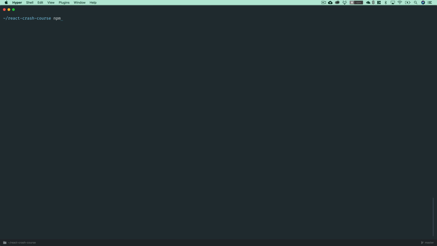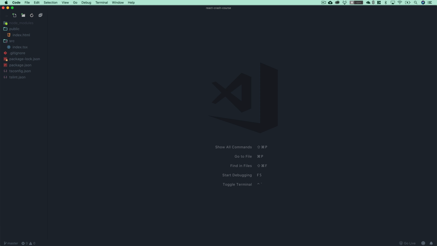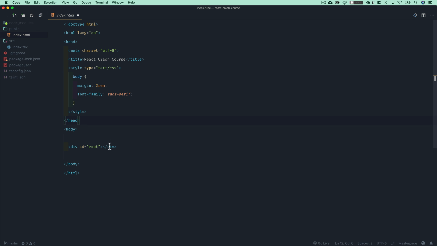And now you can run an npm install to go ahead and install all the dependencies you're going to need for this particular solution. And once that's done, we can open up this solution in Visual Studio Code and have a look. So this is a pretty simple setup to get started. We have an index.html file. This is actually going to be the HTML page that we're going to be working in. And we're not actually going to be editing this. What we're going to be doing is loading our React application into this div with an ID of root. So that's really all you need to know about this HTML file.